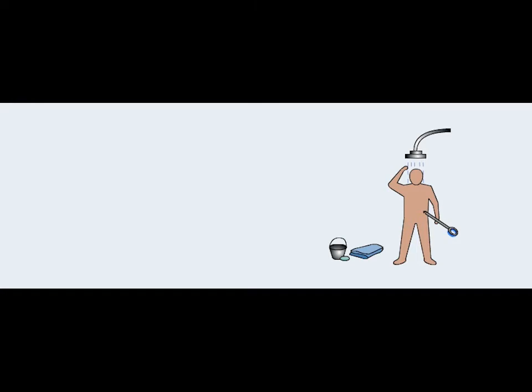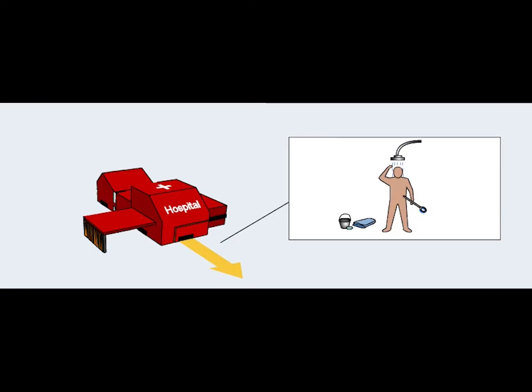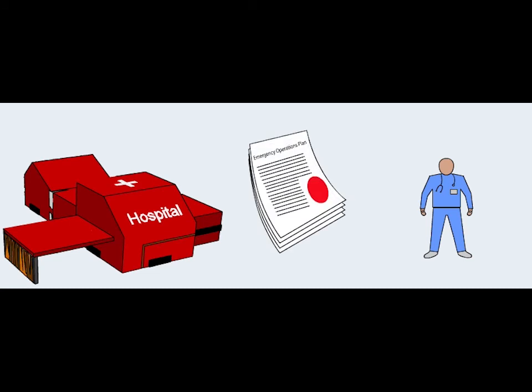The primary goal of patient decontamination is to protect you, your coworkers, and your hospital by redirecting the contaminated victim to the outside of the hospital first and then ultimately removing the contaminant from the victim. Your facility is required to prepare a document called an Emergency Operations Plan. This plan should include the results of your Local Hazard Vulnerability Analysis, or HVA, that should identify your facility's risk of seeing contaminated patients. In it, you should find details of exactly what to do when faced with a contaminated patient. If you are unsure, ask your department manager for direction or request a copy of the plan.